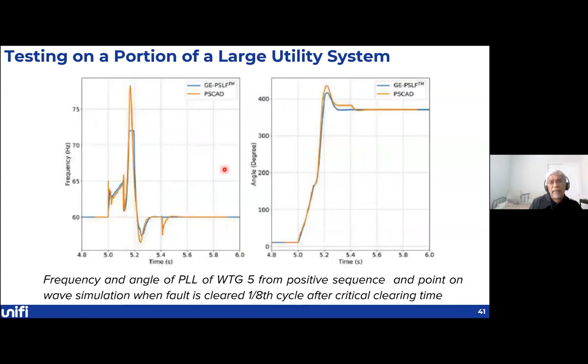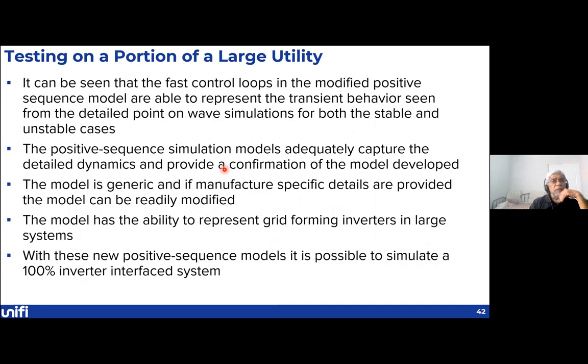Then this is the case where the system is cleared after critical clearing time. Even in this situation, you notice that the positive sequence model is quite accurate in capturing the performance of the phase lock. So what we see is that in these models, the fast control loops in the modified positive sequence model are able to represent the transient behavior seen from the detailed point on wave simulations for both the stable and the unstable case. The model that has been developed adequately captures the detailed dynamics and provides confirmation of the model development.